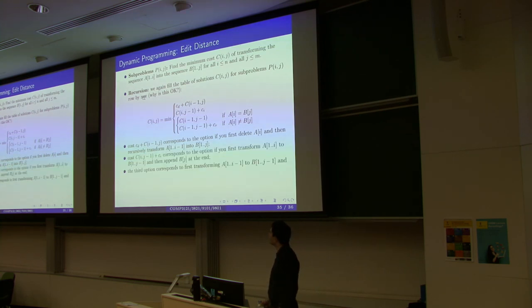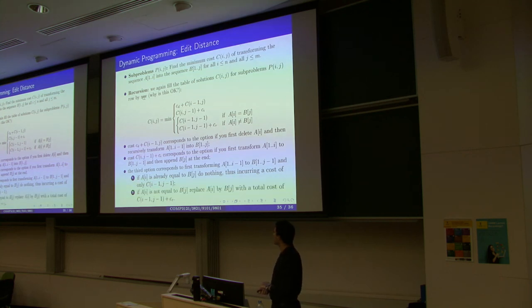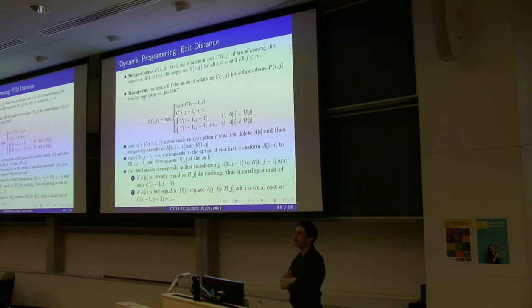All these cases correspond to cases in this recursive formulation, and it's fairly evident to see why this holds. And once you have set it up in just the right way, then actually finding the total cost as well as finding the order of operations is easy. Any questions regarding this recursive formulation?